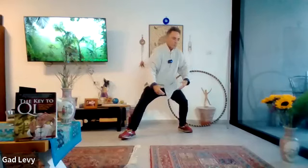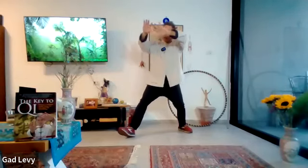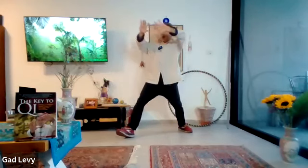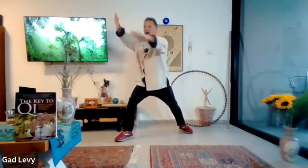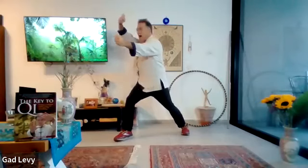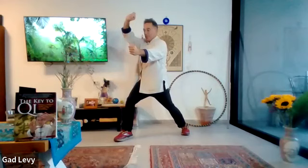Contract, expand. Contract, expand. Contract, expand. And if we go into Shingi mode, this expand with closed fist, it can go slow. Let's do three times slow, and then release the animal. Wah. Wah. Wah.